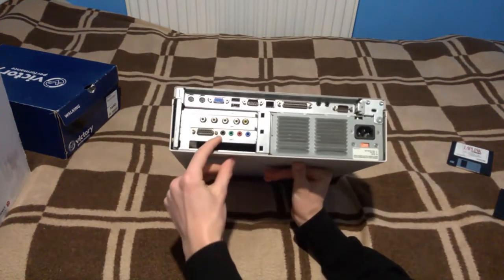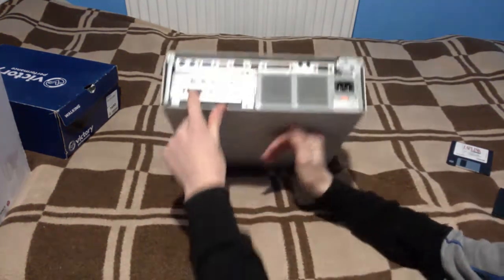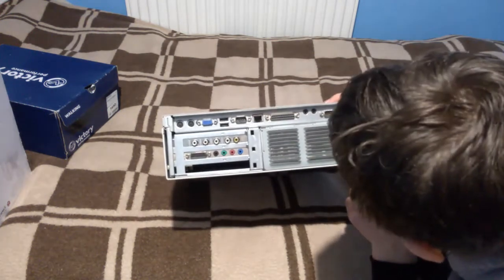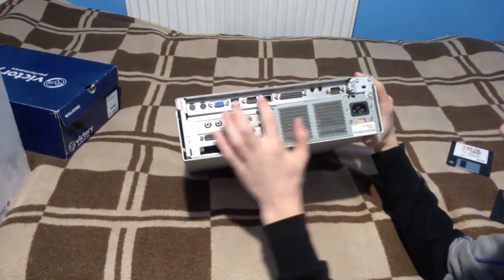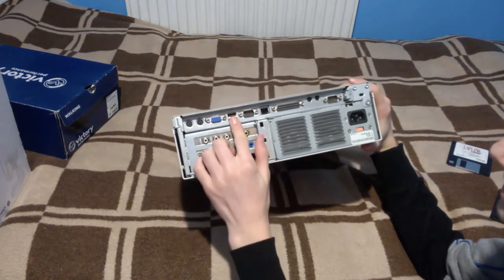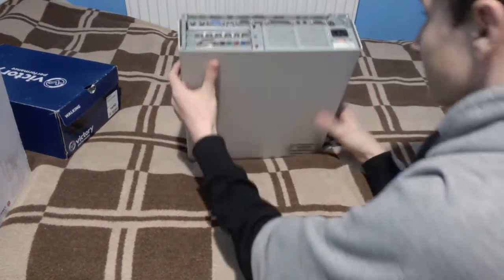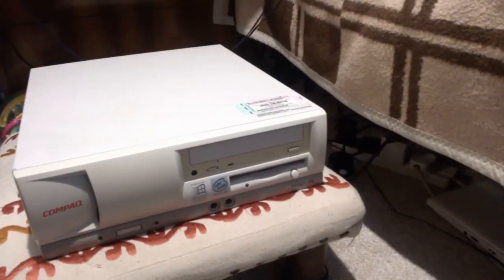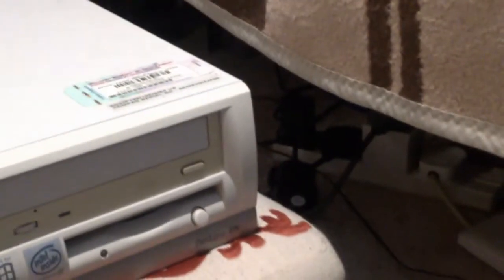Now it has some audio ins and outs. It has a joystick port, that one. We've got the power. It's 230 volts. Okay, good. This one is an IO. That's a parallel. We've got VGA. We've got IO ports, two USBs, and Ethernet. It's probably like a 10 megabit port because back then you didn't have fast internet. So yes, this is the Compaq Deskpro EN, England, probably.